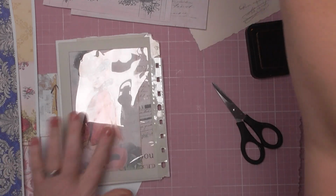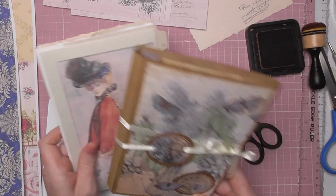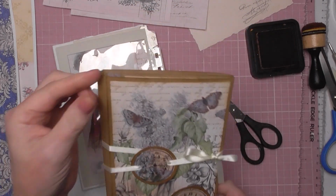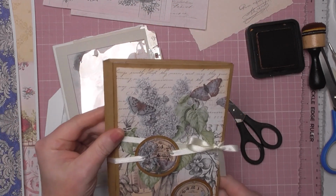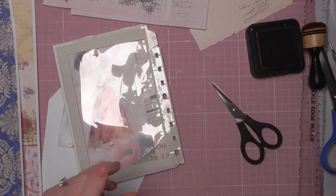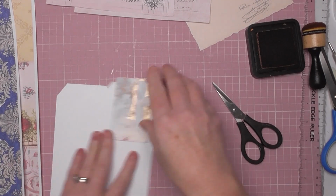So I have shown you how to do this wallet kind of thing before. If you have a look through my tutorials and look for this one, it's done in very much the same way. I've just given myself a determined gusset, so it's made very much the same as that, and there's a step-by-step tutorial on that one. So whether we'll get to working with that today, I don't know.